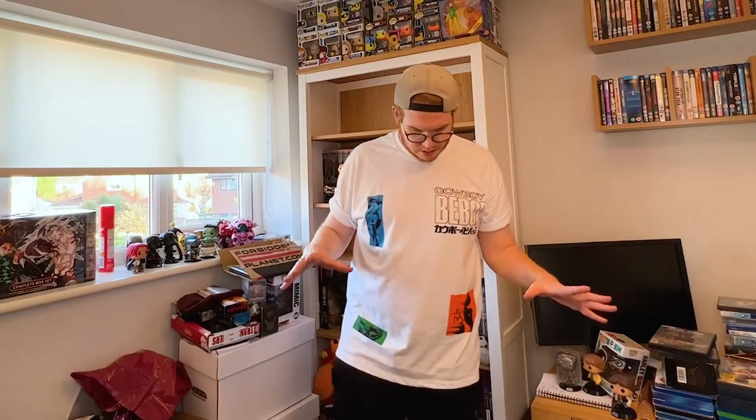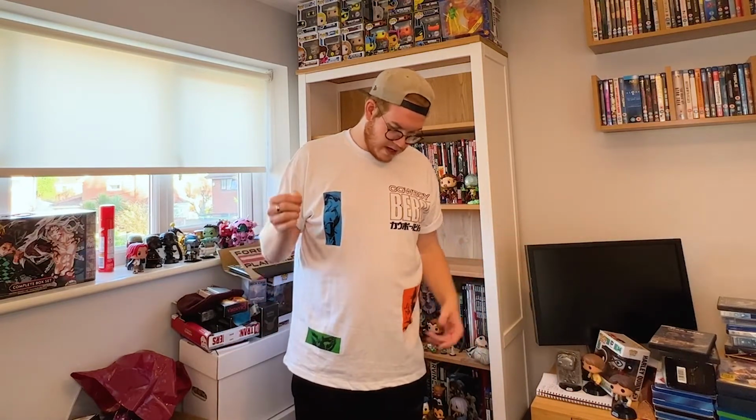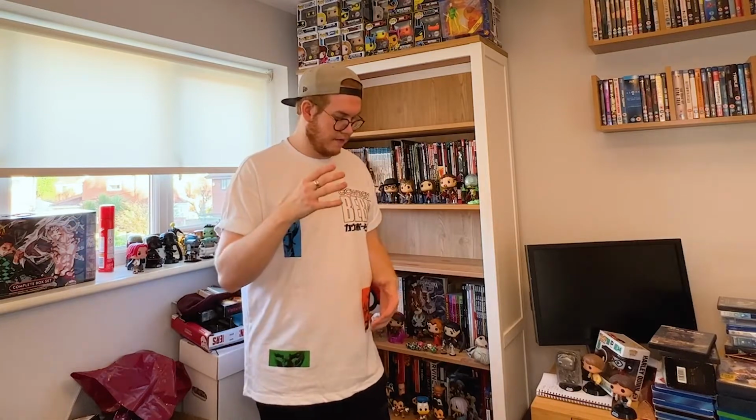At the moment, I've got all my manga out on the floor in front of me. I've just split it into franchise and series. What I think I might do is organise it by book size as well, so alphabetical and then book size. Keep all the larger size books together, keep all the hardbacks together, and leave the standard shonen issue size together as well. That way it's kind of uniform.